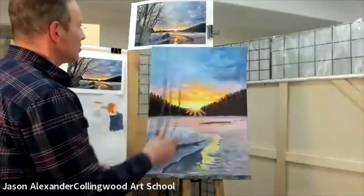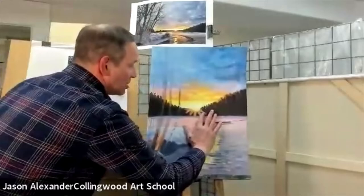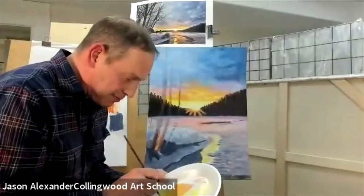And these actually jump down a bit and actually come across the yellow here a bit too, because they're coming right at us. But I'm going to put some black into here and clean these up a bit. You'll see what I'm involved in. The nice thing about acrylic is we can go from light to dark, from dark to light. So, it's not hard, as long as you can visualize it, I guess it can be done.